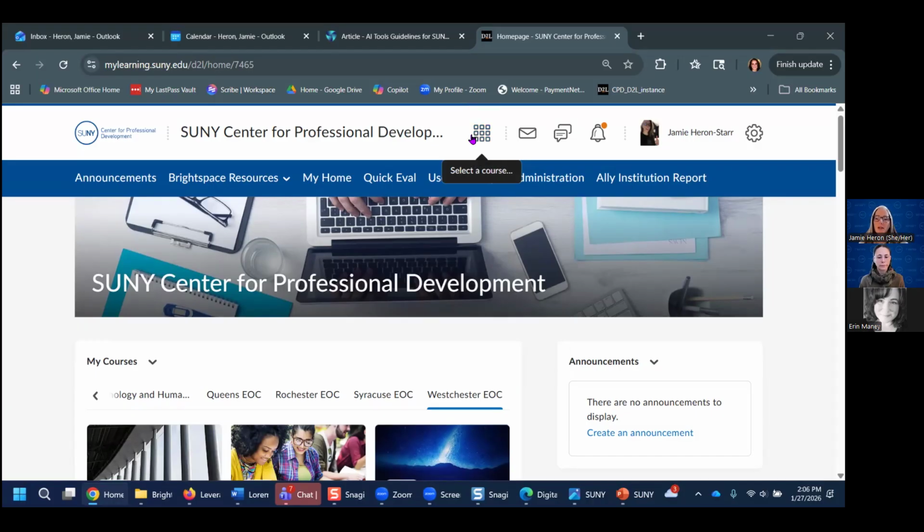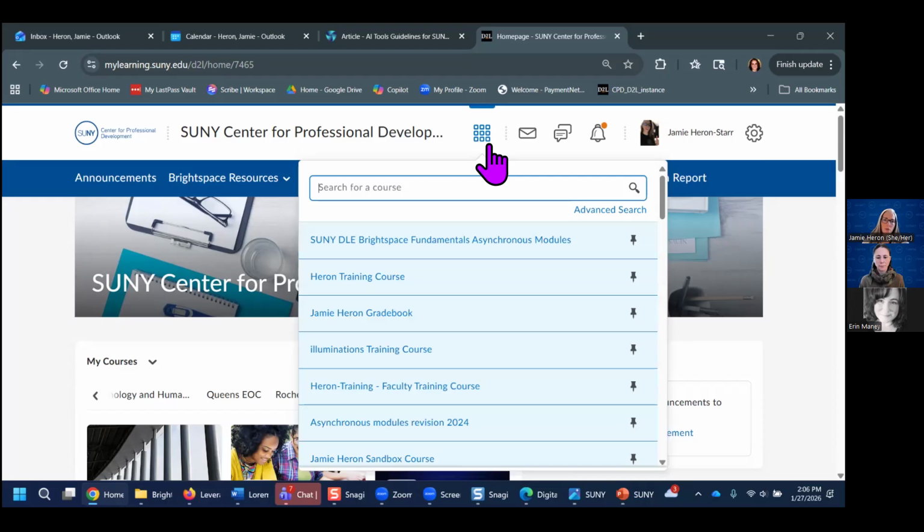But at any rate, this icon up here in the top right-hand corner of your screen is going to help you navigate through the courses to which you have access. If you click on that waffle, a menu is going to drop down, and you may have just one course in there. You may have 13, you may have 1,000. It's going to depend on your role on your campus, and on whether or not you've lost access to courses that are being archived now that we've been in Brightspace long enough, etc.